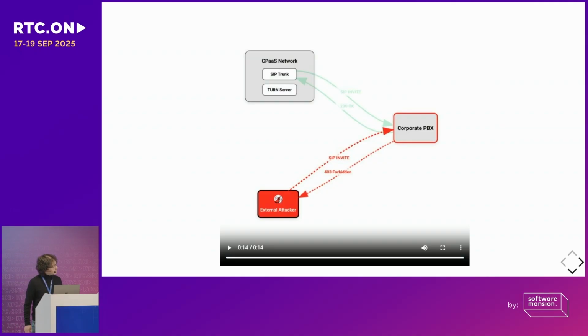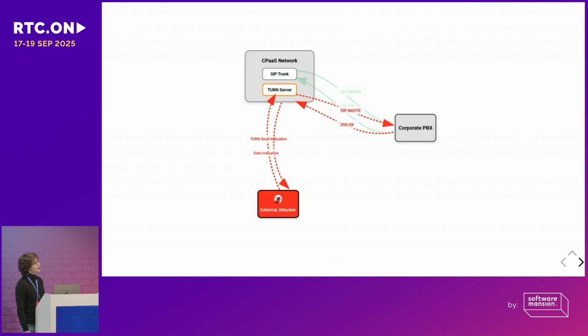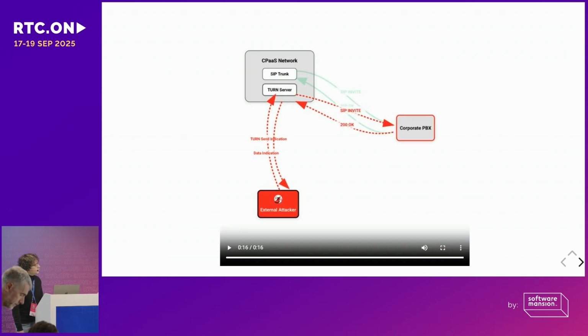But they are unable to from their IP, of course. It's not whitelisted. However, if the attacker were to somehow be able to use the turn server, they could pass that traffic through the turn server, and if the IP or IP range, in many cases, is whitelisted, then they could make calls through the corporate PBX and possibly commit fraud, toll fraud, which could be hugely problematic.